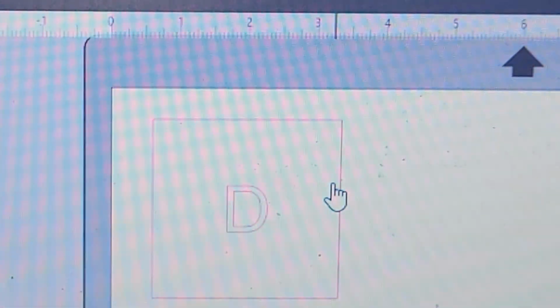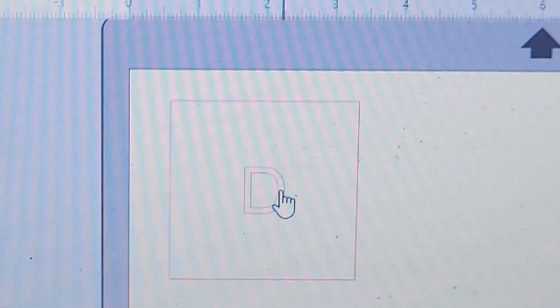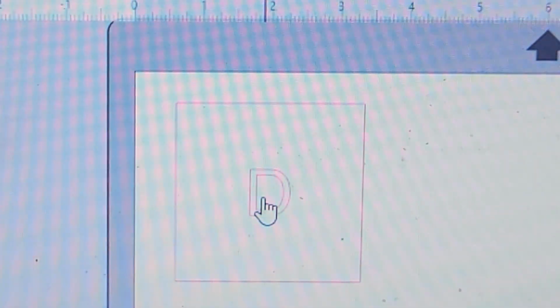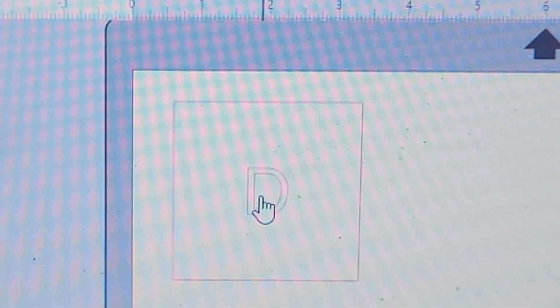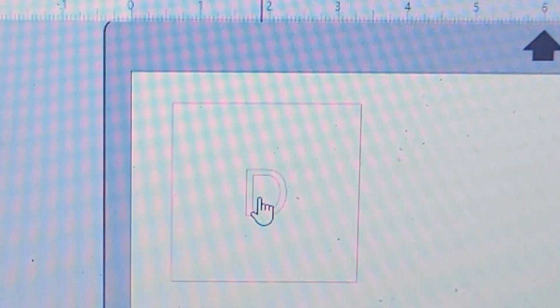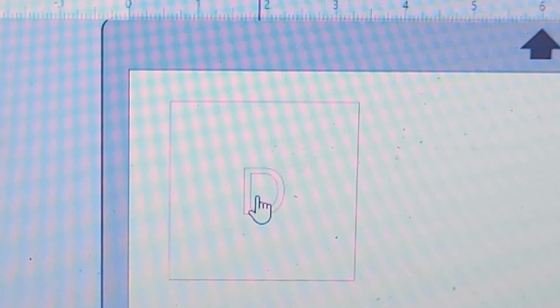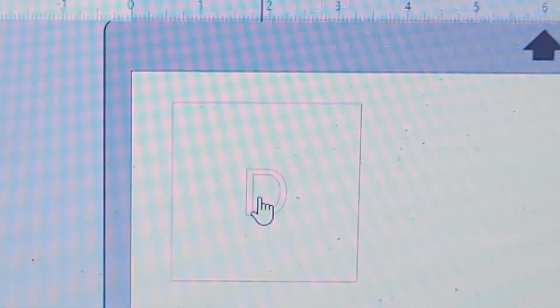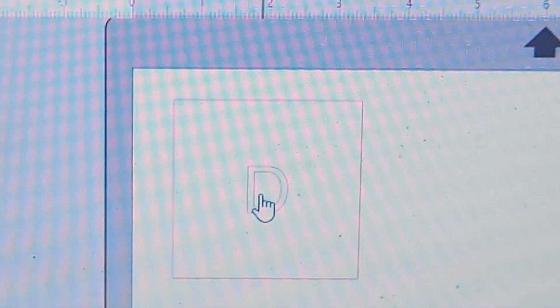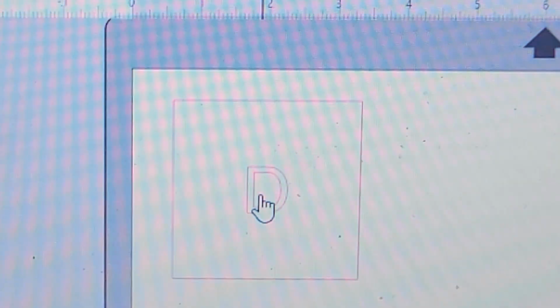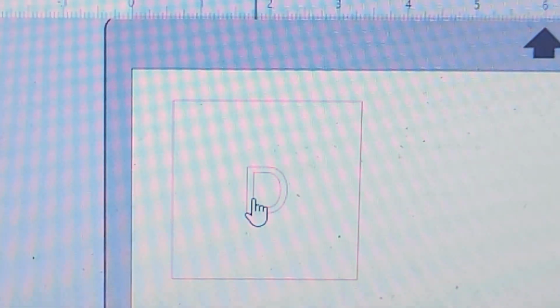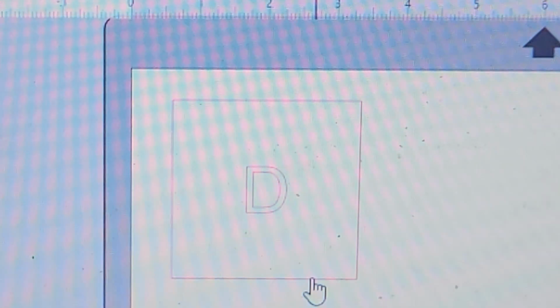Now, the next thing we're going to learn how to do is change the colors, because there are going to be times when, if you're working with a cutting machine, you are going to need things to be different colors, because you're going to need to cut them maybe at different times or in different materials. So this is what we're going to do. I'm going to make these things pretty bright so that you can see them.